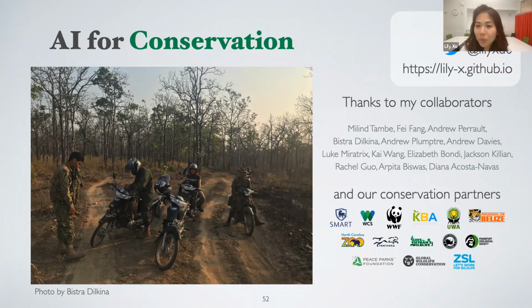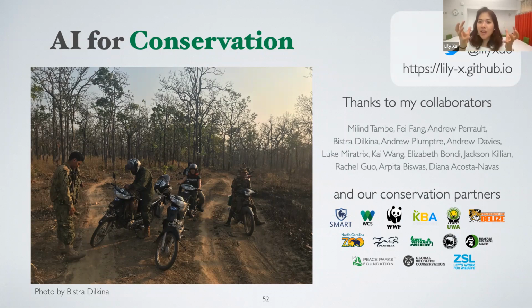So the rangers were generally really excited about this. Many of them are younger. In Rio Bravo, in Belize at least, many of them are in their early 20s, and they're really excited about technology. So even the fact that they learned how to use the SMART tool on their phones was an exciting technical development for them. The idea of having AI systems and trying to understand what data we're collecting, how that feeds into some other system, how to interpret these predictions, they were really interested in learning more about the process.